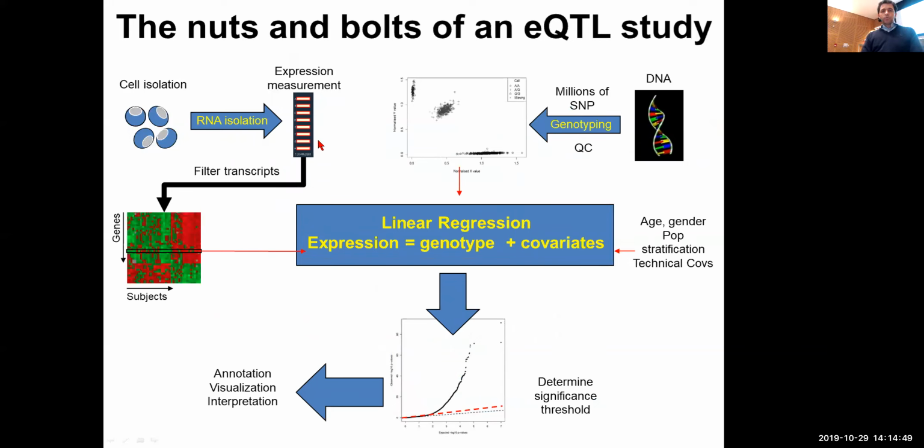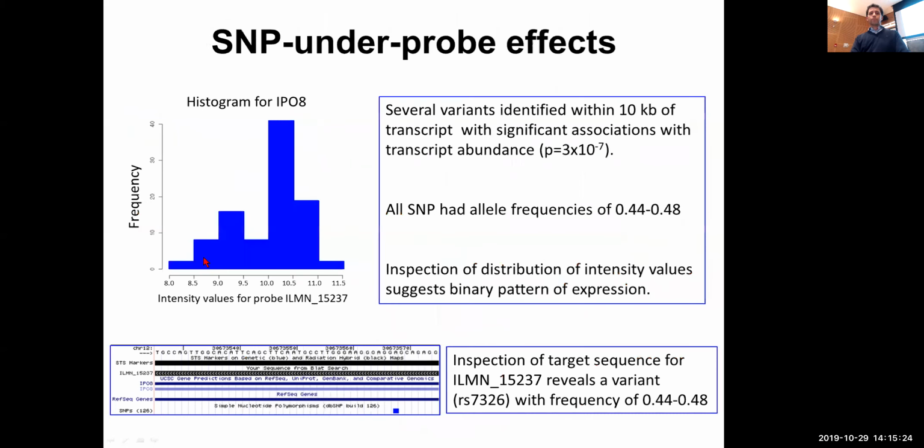So, one way to do normalization is to have some filler, some transcripts that are based on spike-ins. And then for the covariates as well, for the genotyping, I'm correcting for all kinds of principal components. And then I'm also including in my linear regression additional explanators for how the expression could be changing. Namely, if expression is simply changing due to age, gender, or population stratification, or technical covariates, I want to remove that first. So I can remove all these components from my expression matrix. Okay?